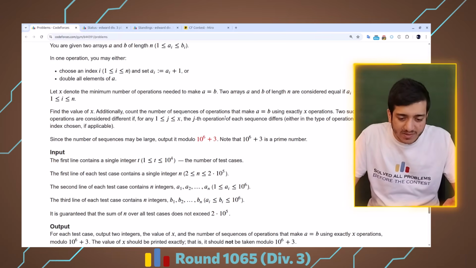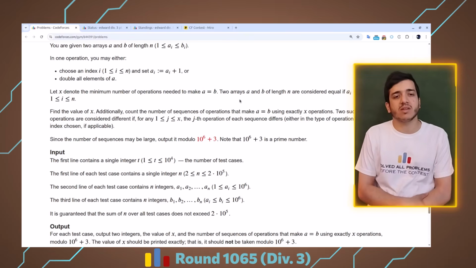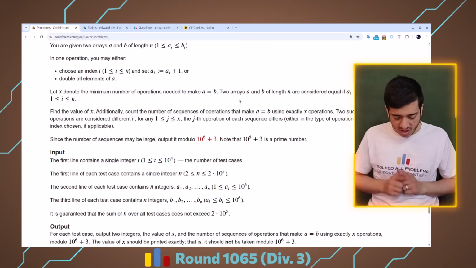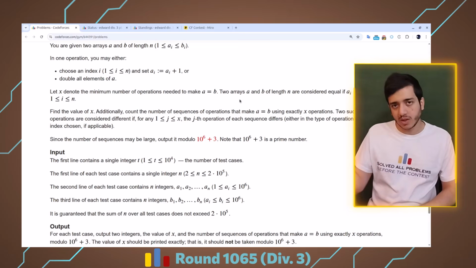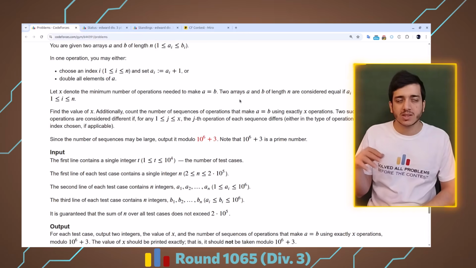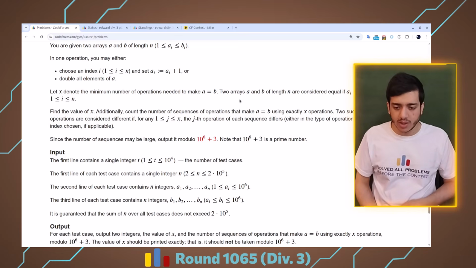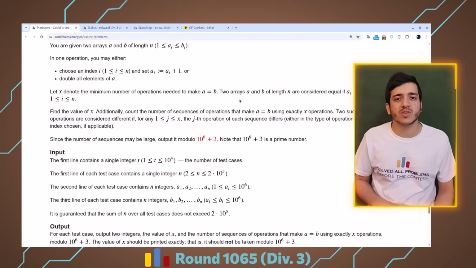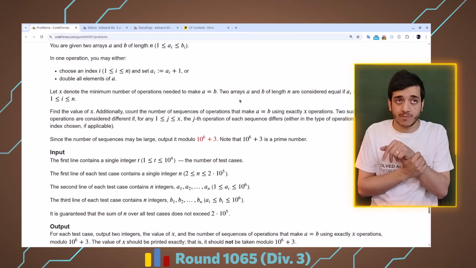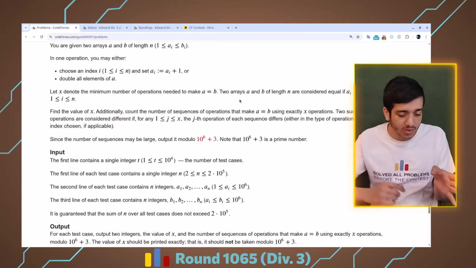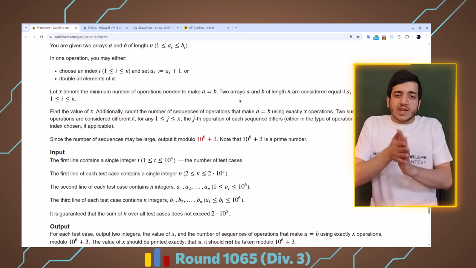Okay, let's go to problem G. Okay, first let's find X, which is very easy. So how can we find X? There are a lot of ways. You can start with every single element, let's say A_i, double it until it exceeds B_i, and you will find X. X is the minimum of them. If you are a nerd, you can divide B_i by A_i and then find the largest power of 2 which is less than or equal to this number. This is what I did. And then X is found. That's it.